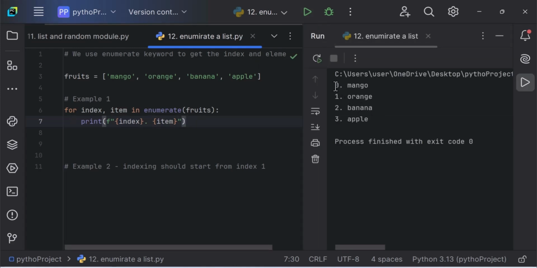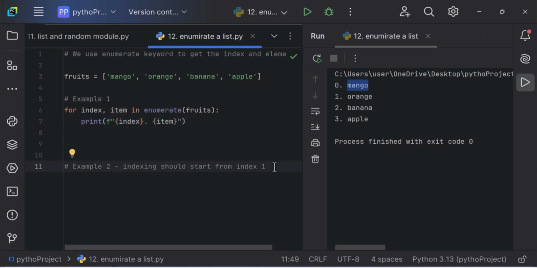You can see 0.mango, 1. So in the second iteration, it will get the index of orange, which is 1 now, and get the item, which is the orange itself. Then the next iteration, it will get the index of banana, which is the 3rd item, and also get the item banana. I am getting these pairs because I'm asking it to print index, dot, then space, the item. So index is 0, item is mango.